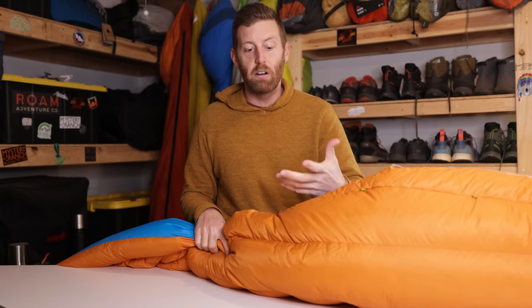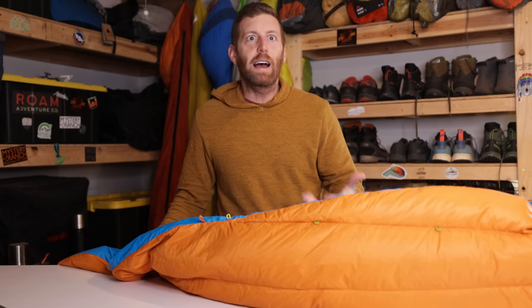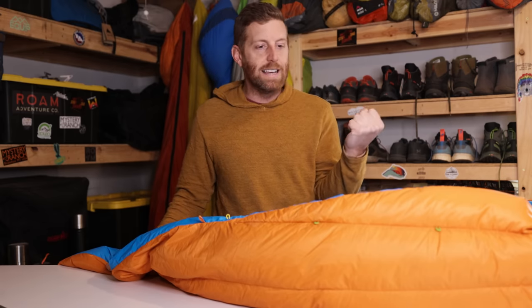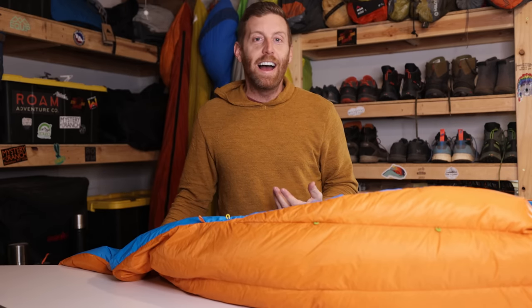Why are quilts even popular? Well, you're not spending a bunch of insulation and bulk and material on what's underneath you that ultimately, when you sleep on it, you compress it — it doesn't really insulate you from underneath. People in the ultralight community thought, let's just ditch that part altogether and just focus on what's above you and let the mattress really provide that insulating value beneath you, which honestly makes a lot of sense. However, the downside for me with most quilts is that you just don't have that cozy experience. They're functional, they're warm, and I sleep pretty good, but they don't provide that 'I'm settling in for a good night of sleep' feeling. And this changes that for me. This is that coziness that I really desire out of a good sleep system.